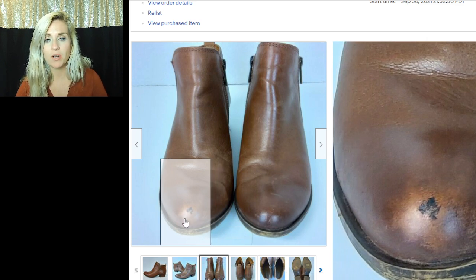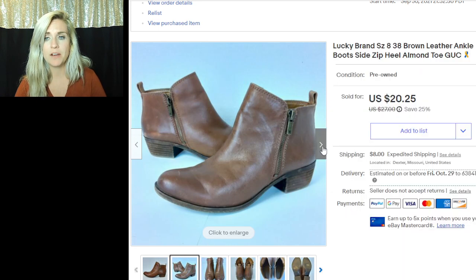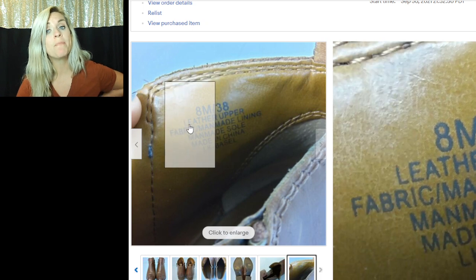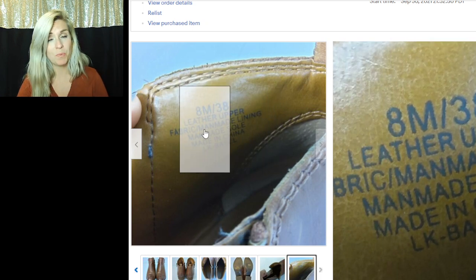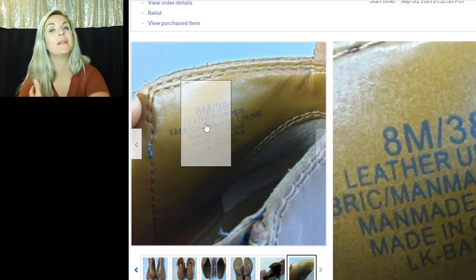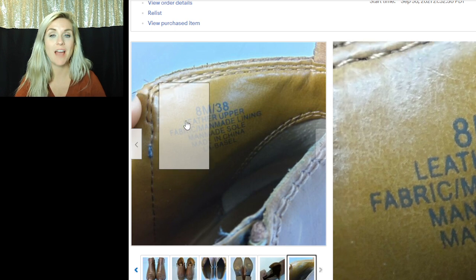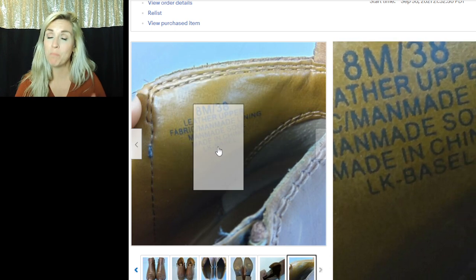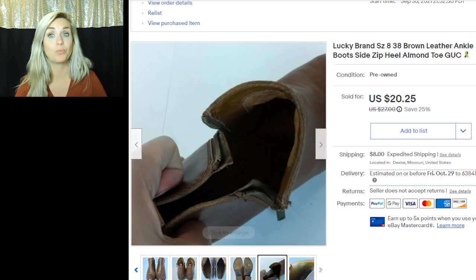There was a mark on the toe box here on this one and a little bit of wear overall, so I was careful to take pictures of all of that, and let's see if there's anything else extra special. The size. I had a buyer tell me on Poshmark once that the Banana Republic espadrilles I sold her were not a size 7. And I had this picture in the listing that showed that they were in fact marked as size 7, and that's what saved me from the buyer being able to return that item.